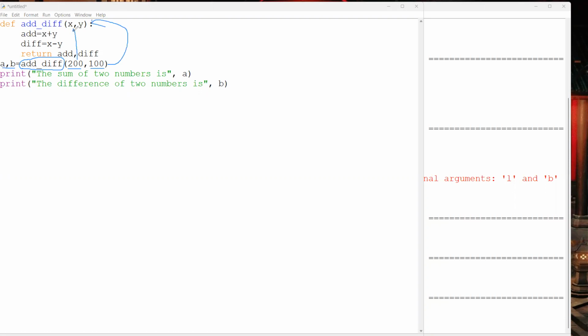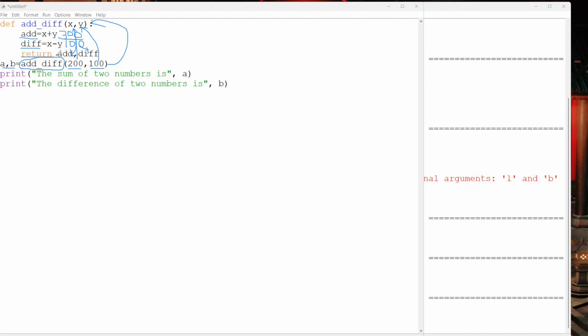This 200 will be passed to x and 100 will be passed to y. add equals 200 plus 100, in add, the value 300 will come. diff equals x minus y, so here the value 100 will come.